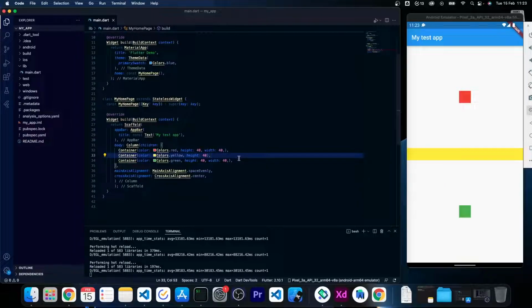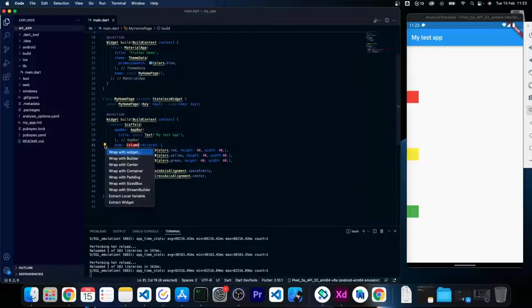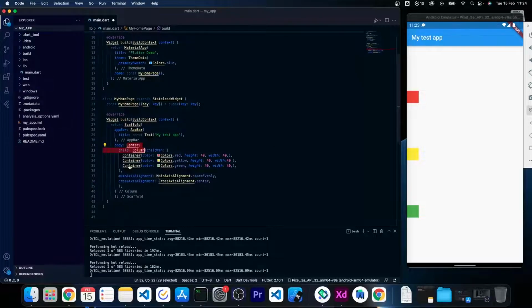But of course, we might want to keep the width of this widget at 40 and center this column inside our screen. And to do this is quite simple. We just need to wrap this column with a center widget.